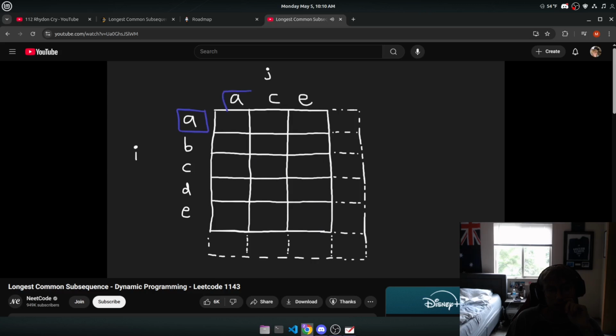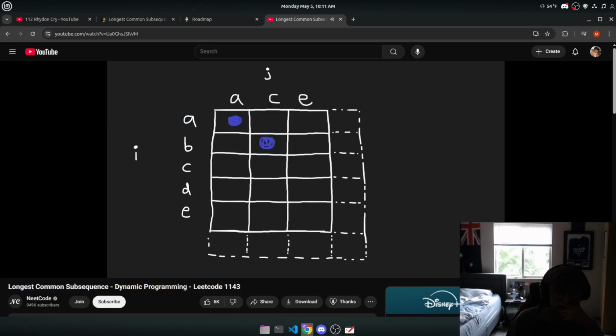So what do we notice? Let's look at these two characters. They're equal, A and A. So now we want to find the value that goes here. How can we find that value? Well, like I mentioned, now we're trying to solve a subproblem. We want to find the longest common subsequence between these two substrings. We don't have to check these A's anymore because we know they match each other. So I'm going to go here and solve the subproblem that goes here.